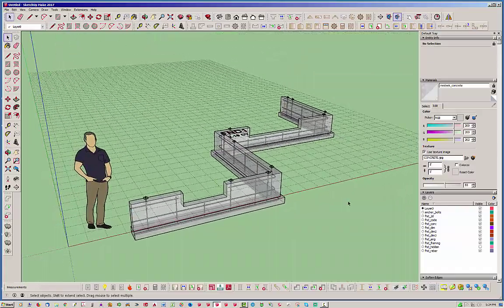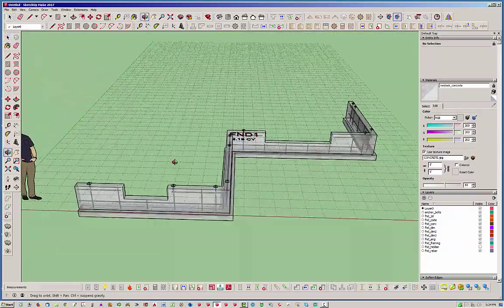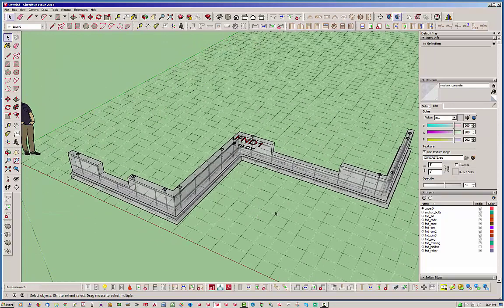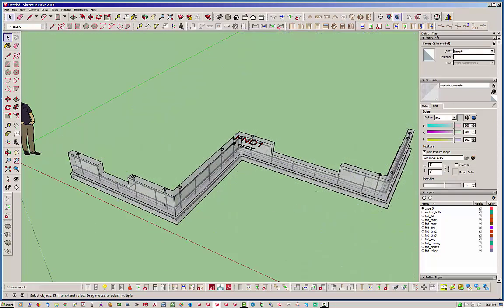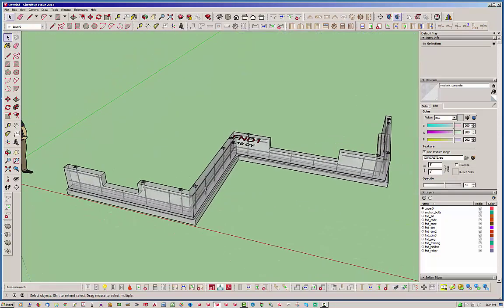Okay, so there's a couple blockouts, and you can put as many blockouts as you like. I'm going to go ahead and get rid of this grid so you can see this better. You can put as many blockouts as you need into a stem wall. It's basically just keeping track of all those blockouts.